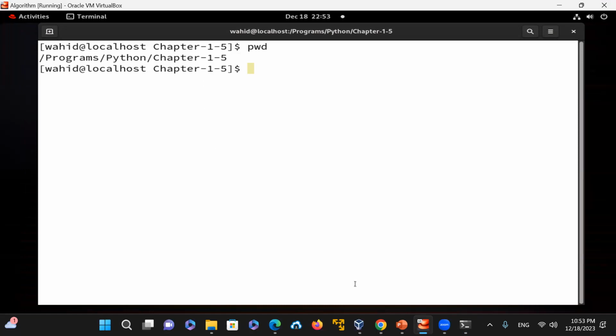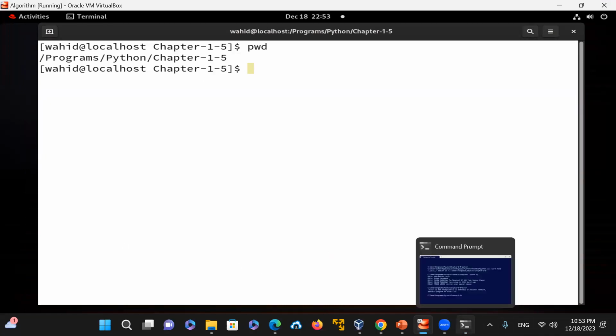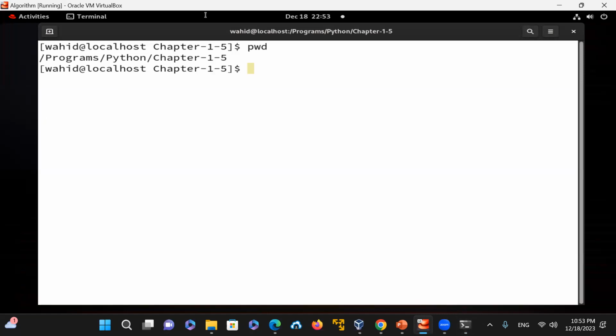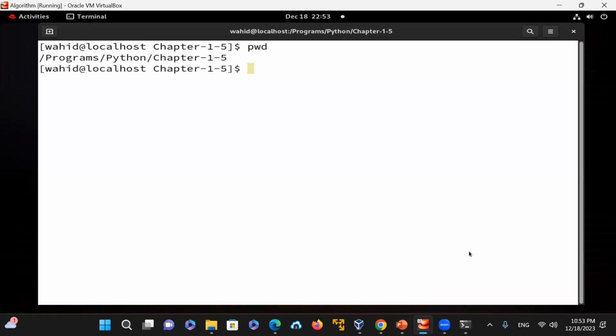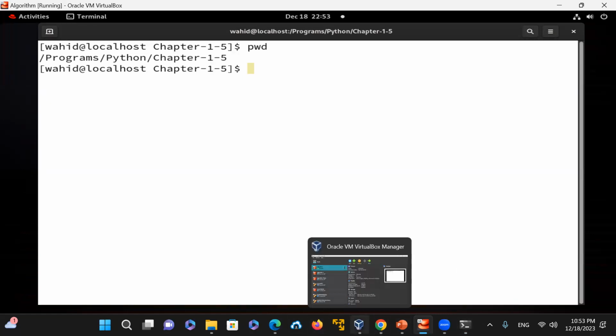One is showing control M character, one is showing dollar sign, one is showing carriage return, one is showing \n. The easy way to do it is to cut and paste the file between the two operating systems, or just run the same code there. And on a Linux platform, maybe on Ubuntu, you will get a different output.